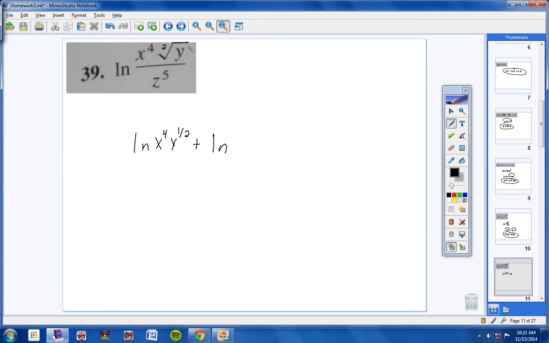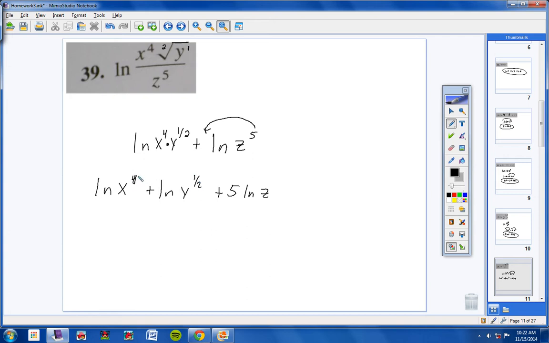There's a 2 here and a 1 here. Okay, so y to the 1/2. And the natural log of z to the 5th. Now, z to the 5th, yes, I'm going to move this right here. That's fine. But here I have a product, x times y. So I'm going to split this up here into 2 logarithms. So I'm going to put natural log, and then plus, and then bring this down, 5 natural log of z. Okay? Now here I'm going to put x to the 4th plus the natural log of y to the 1/2.